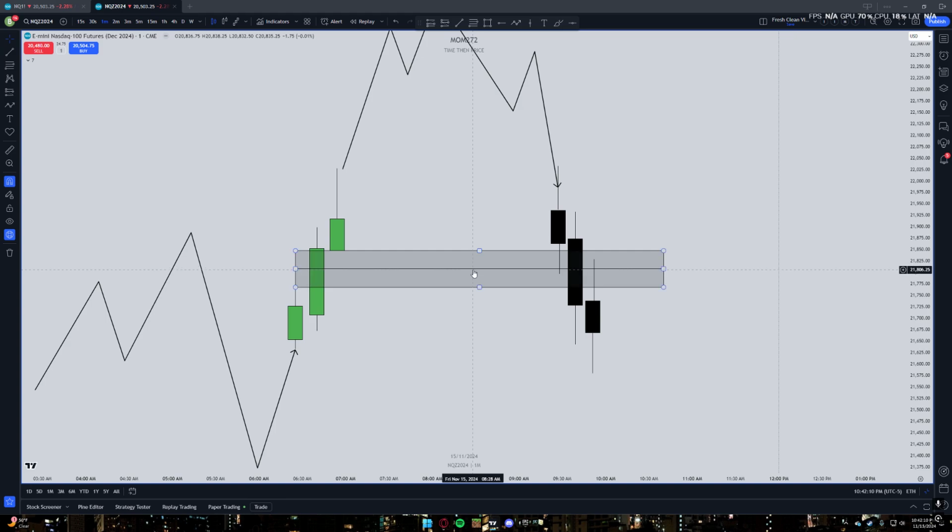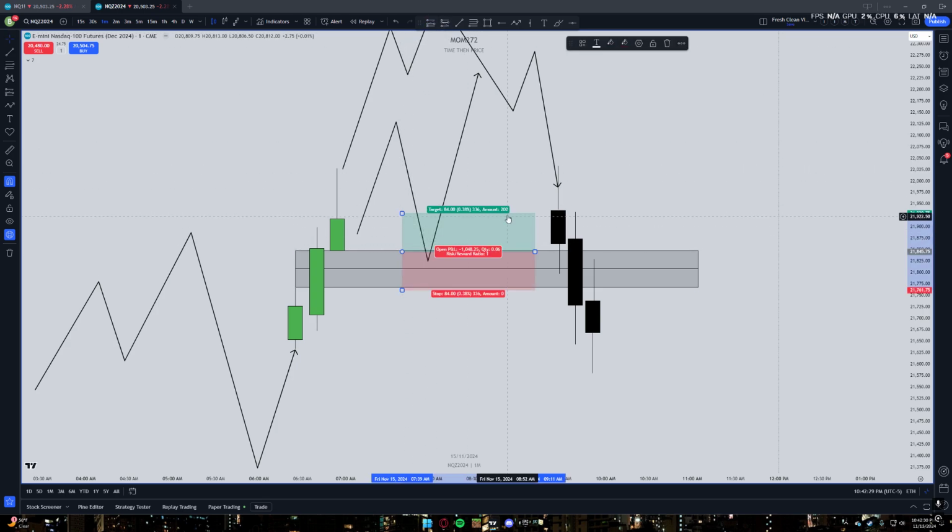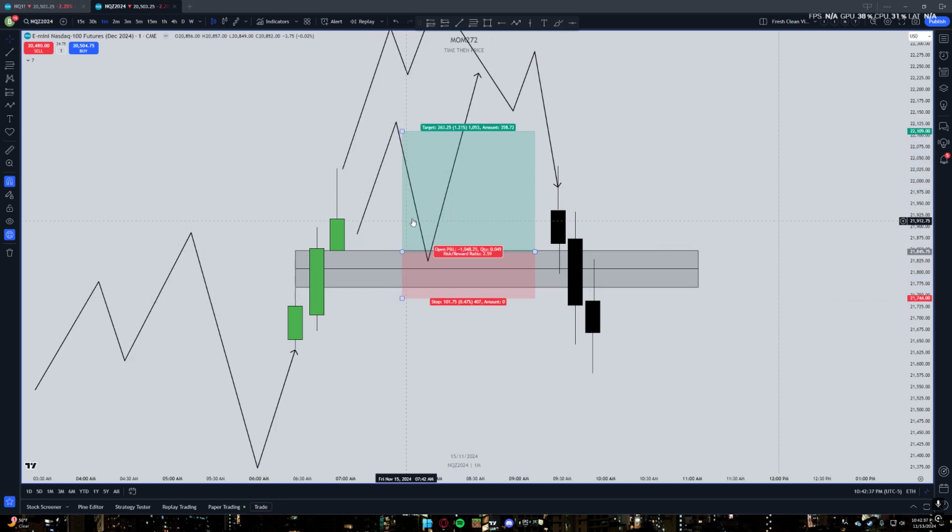So now, if I say something like when we have a fair value gap like this, we're looking for price to essentially do this, come back down here, and go higher. If I say we're looking for price to do that, that doesn't mean you're putting an entry there, because this is what I was doing probably 12 months ago. When you watch one ICT video, you're like, oh yeah, you just buy fair value gaps. This is not what we're doing. We're not just taking an entry on a fair value gap because we expect it to bounce.